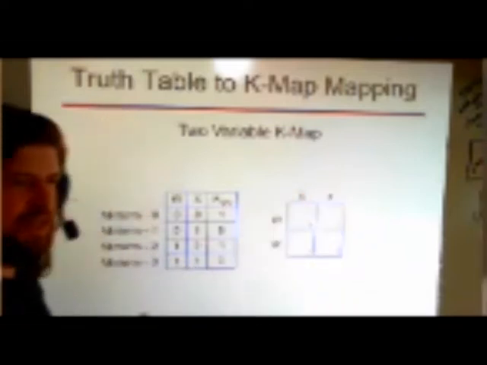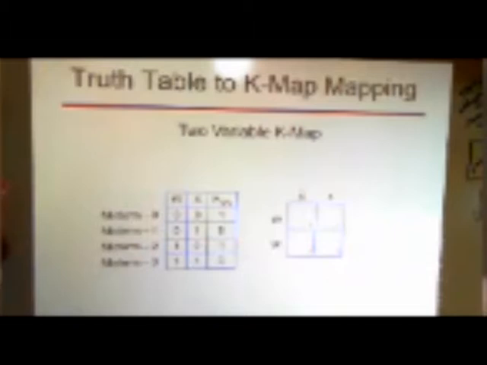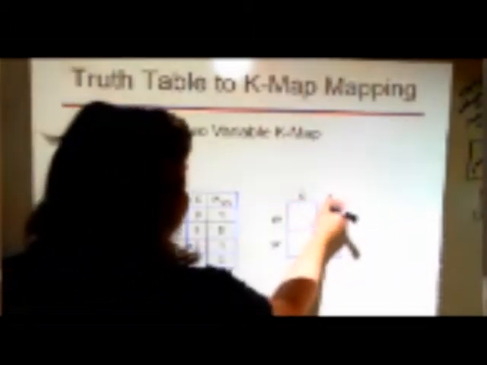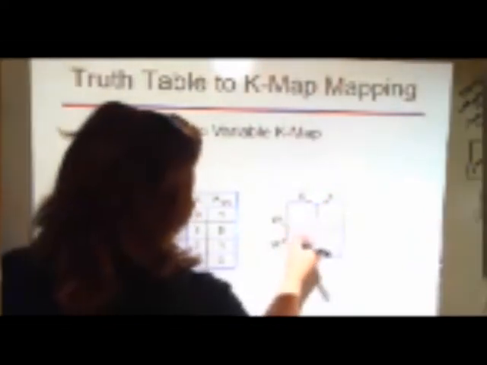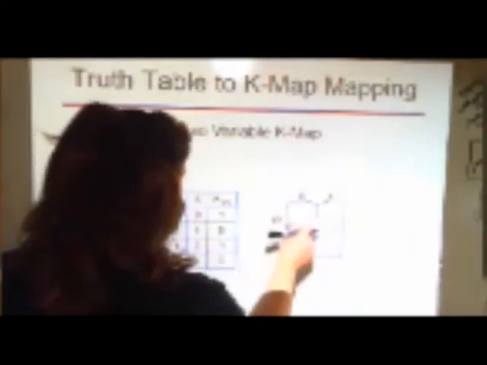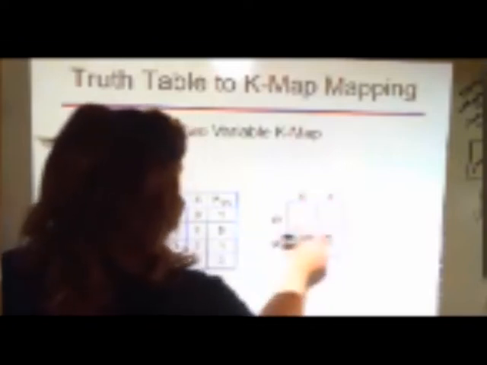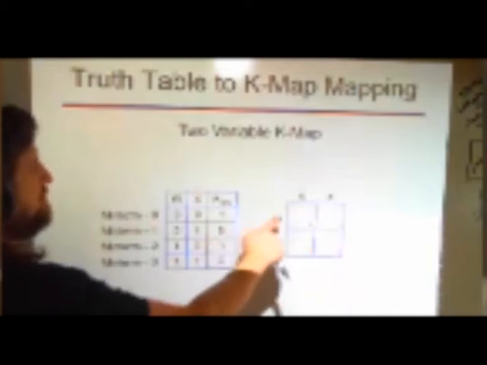And I'm going to give you a couple examples because it'll make more sense as we go for seeing some of the bigger ones. But what we have to do with a K-map is as we move along, only one thing changes at a time. In this case, that's easy to have happen because there's only one input. And we're going to move our 1s over to this new system. And I'll have some guides for you on how to create K-maps. But the gist of it is we're just rearranging.